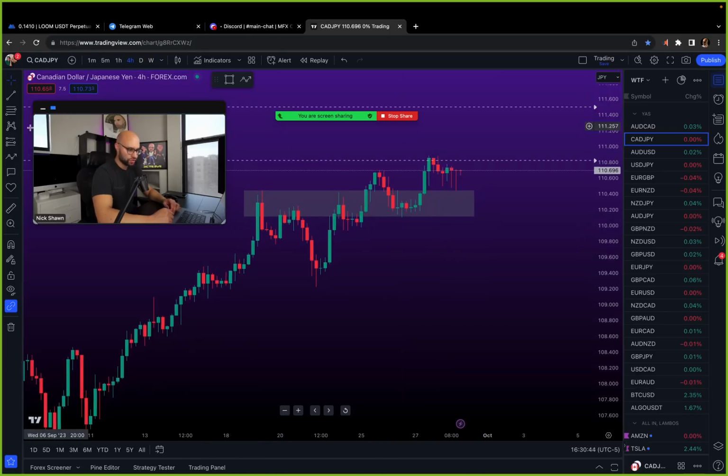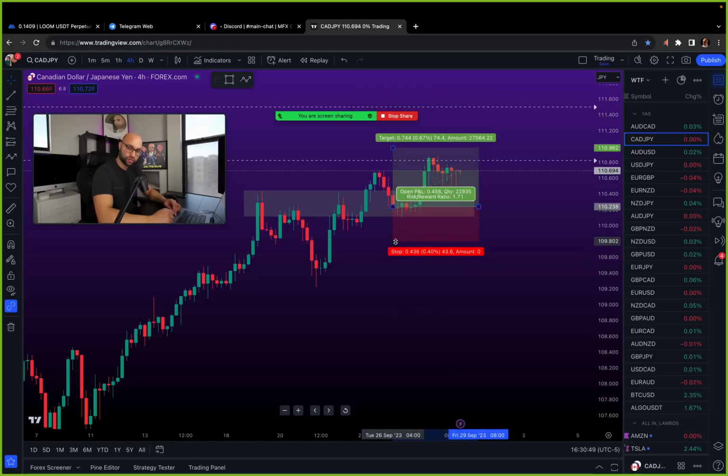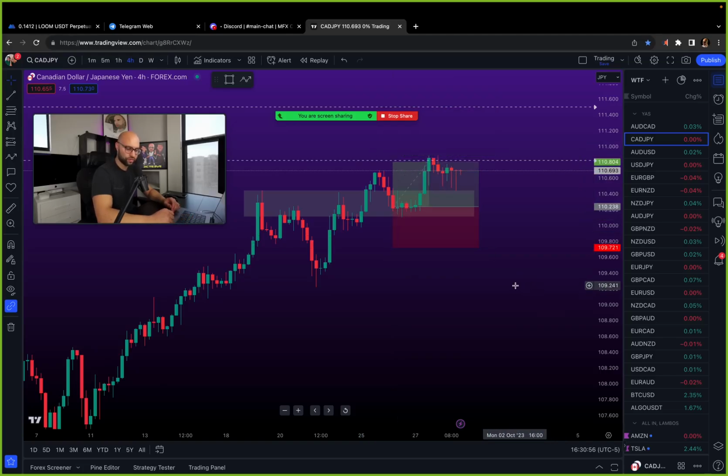Now, to get into a support resistance trade, what I did is I entered here at the zone. I had what I call an invalidation. All this means is just the place where I put my stop loss at. I had an invalidation below the zone and a target of a higher high. So I took this trade.